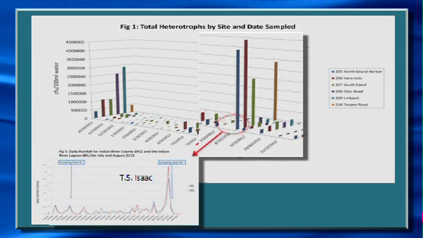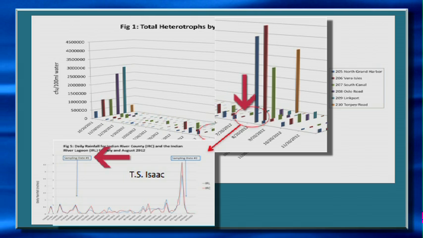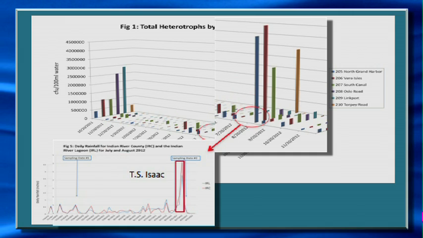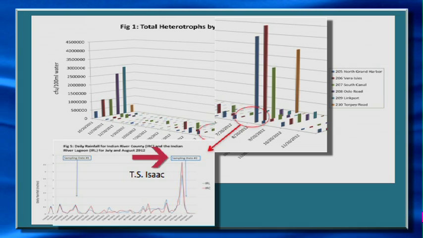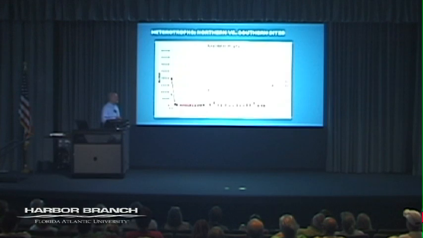Okay? We were very fortunate because we could sample here, which is this sampling date early in the cycle here, so this was relatively dry, normal rainfall. Then you can see Isaac came through, huge amount of rain happened, and we had a sampling date shortly after that. So we could see just the response of the bacteria in the river to this rainfall event. And the question then comes, where is this coming from?